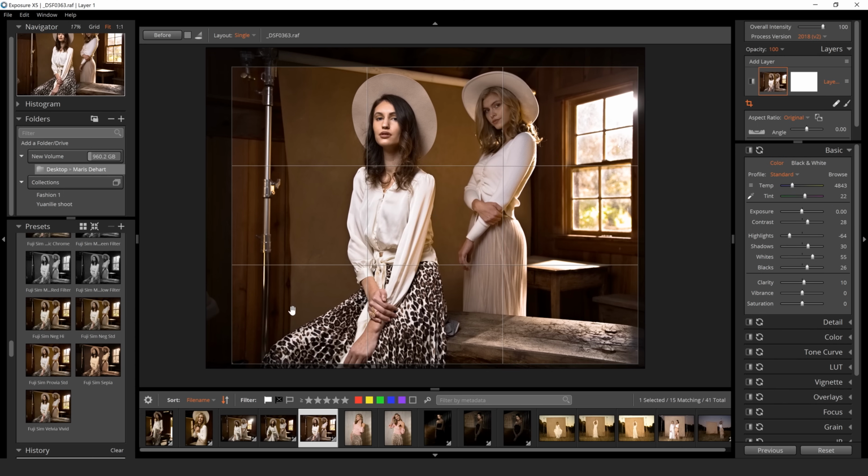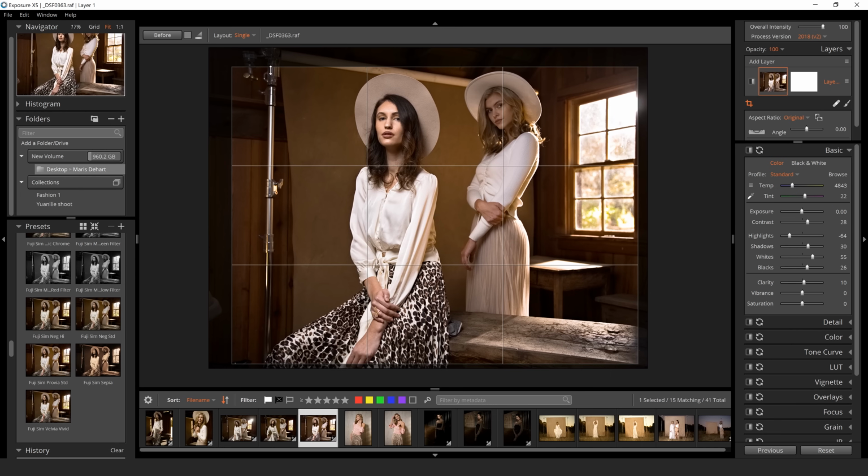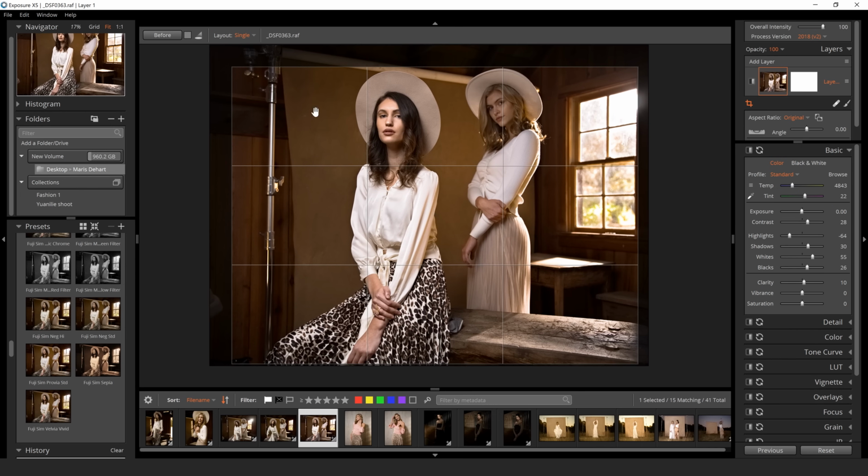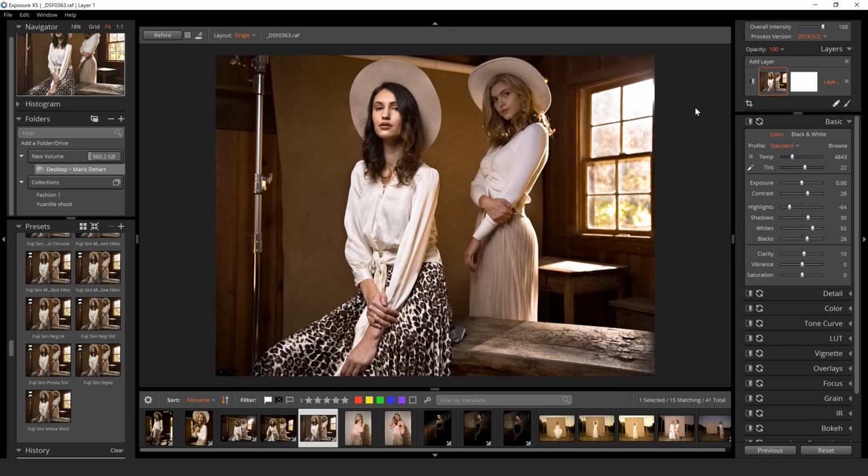And I can probably do away with a lot of the top of the C-stand here. We don't need that grip arm showing. I just want a hint of it so that you know it feels like a photo shoot. It kind of has that Vanity Fair and Leibovitz feel to it. So something like that looks pretty good to me.